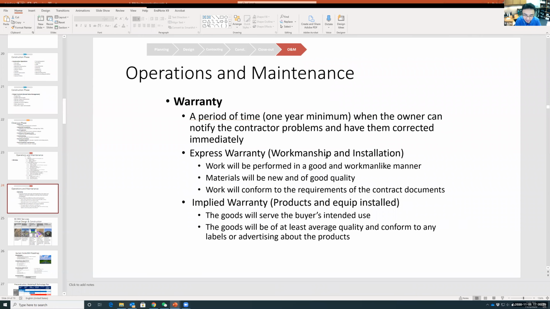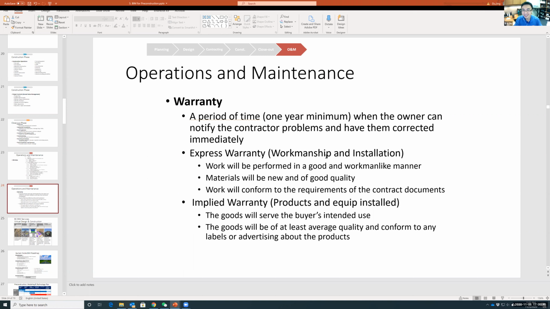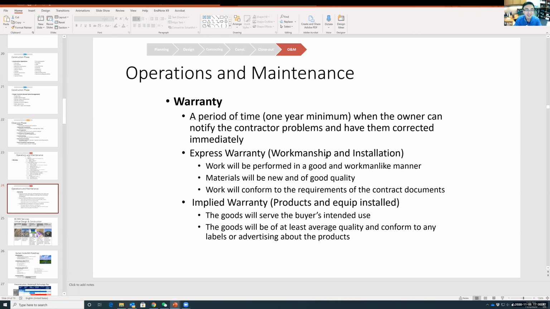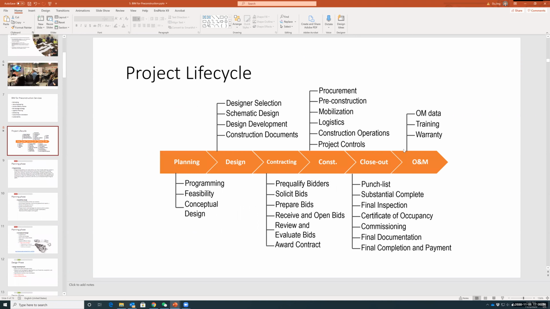Actually, the HOA is considering a lawsuit against that construction company. Unfortunately, I mentioned that, right? About 2/3 of construction companies run out of business after 6 years. Unfortunately, that company is gone. So that's the reality. You guys see how complex and how difficult the real world is, right? Okay, so this is actually an overview of the project life cycle.